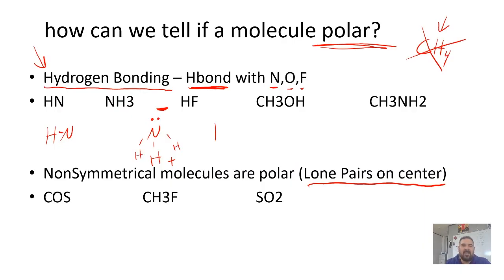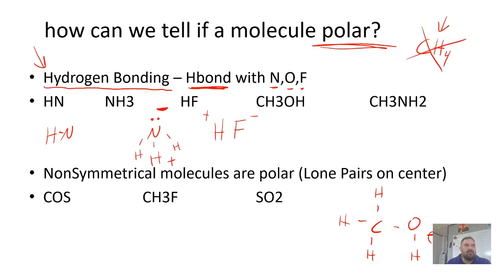All right, next one is HF. So hydrofluoric acid, fluorine is minus, hydrogen is plus. CH3OH, I'll draw this one over here. So this one, it's got a hydrocarbon in it. So it's got CH3. And then the carbon is bonded to an oxygen that's bonded to a hydrogen. So here you have your hydrogen bond.